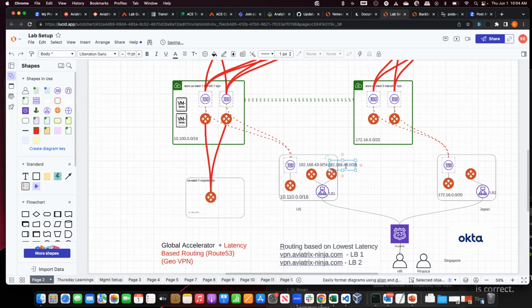The reason this is important is you don't want to have overlapping addresses on your network. So I'm having 43 on the first gateway, 44 on the second gateway, and finally 45 on the third gateway. Okay. Again, this is very important, and you should always use IP addresses that are not used within your environment to make things much easier.